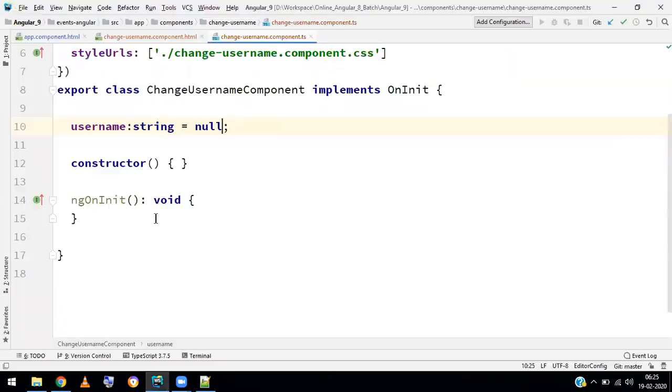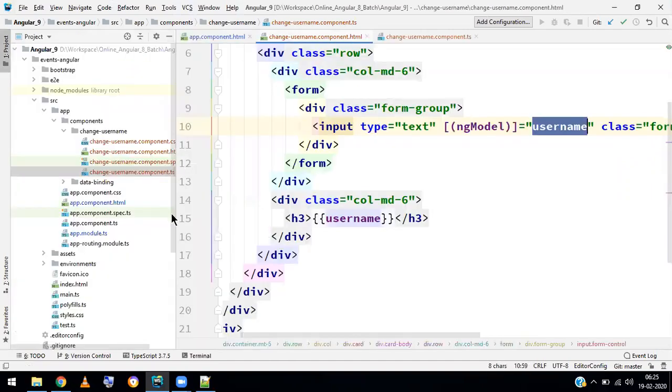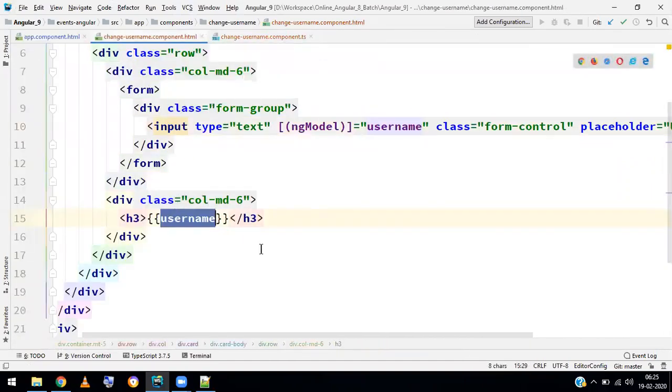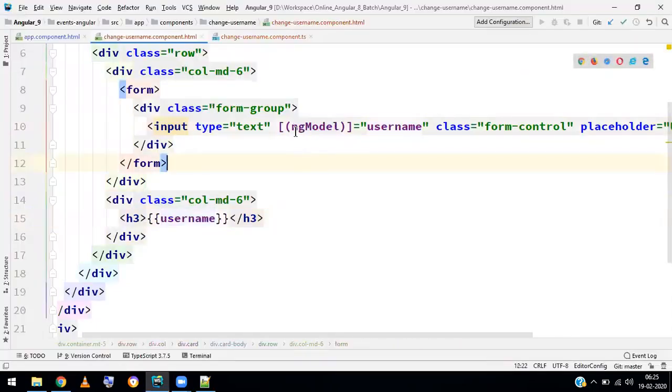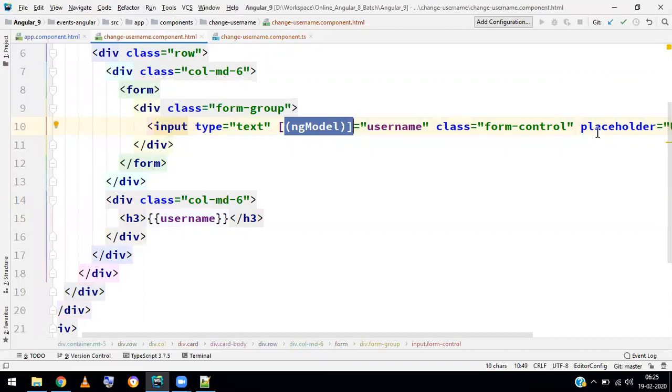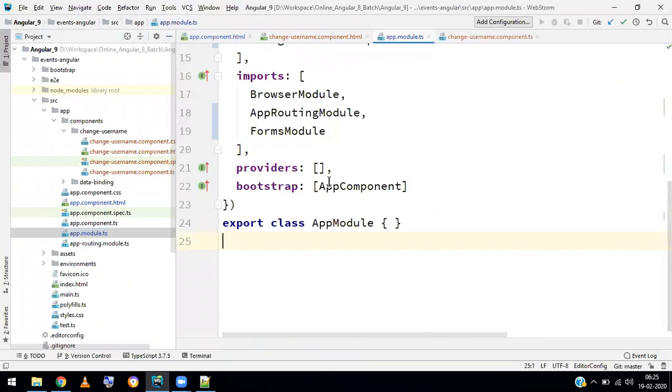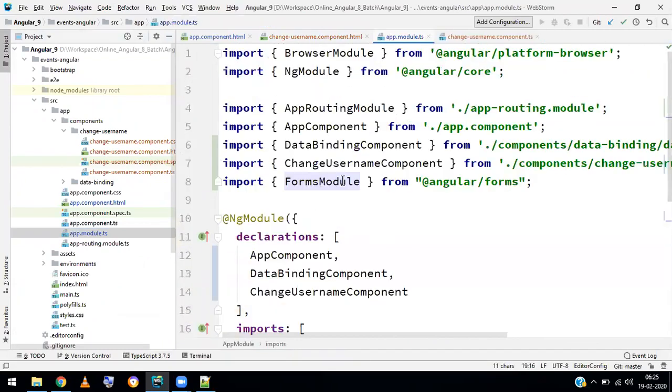This is coming from the backend variable. This username I'll display over here. So both ways, when you delete, it deletes like that. Okay, so this is called two-way binding using ngModel. And make sure when you want to use ngModel, you must give the name attribute. And before that, you must configure the FormsModule in the main app module, the root module, because that concept comes from the FormsModule.